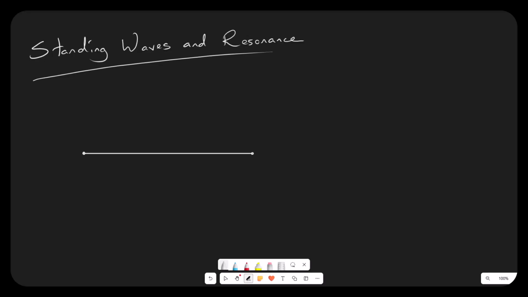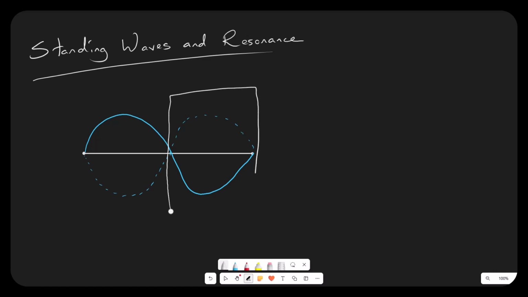So let's see what we can get out of this pattern. When I did this, I was able to get some kind of a pattern like this, where I had a wave that did that. Now, over time, that wave reflects, and we see the up and down motion. So this would be maybe the other major position of that wave. And what I like to do when I approach this is look at something like this right here and call this a loop.